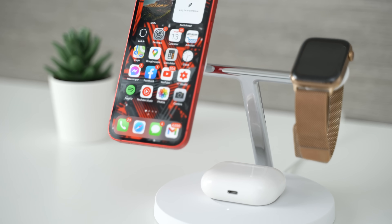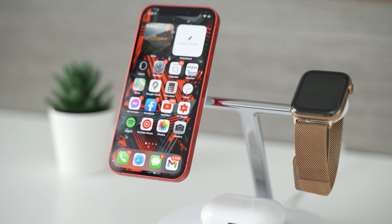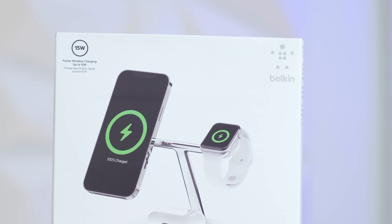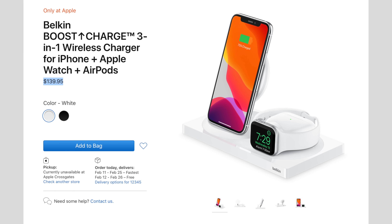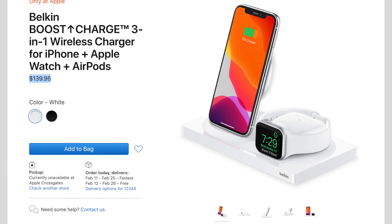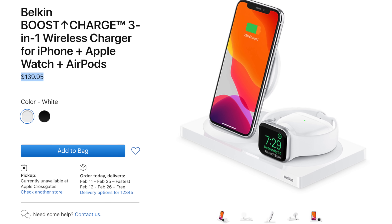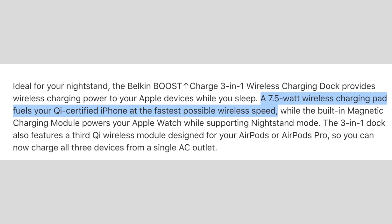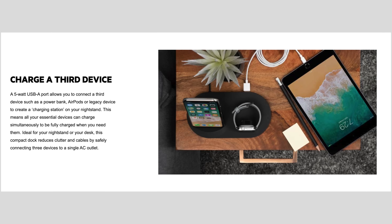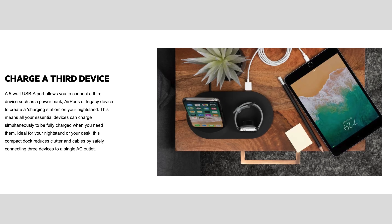So that's exactly why I decided to pay $140 for this Belkin charger and give it a chance. Yes, it's expensive, but I know that Belkin is working directly with Apple, so I shouldn't have to deal with those reliability issues anymore, and as a plus, I get full 15W MagSafe charging. I want to break down the value of every component packed into the Belkin 3-in-1 Boost Charge Pro, but first I want to look at some other alternatives. Belkin's previous Boost 3-in-1 charger was also priced at $140, but it didn't feature a built-in AirPods charging pad, only supported 7.5W Qi charging, and had a slow USB output for the third device — so this new one definitely provides more value.